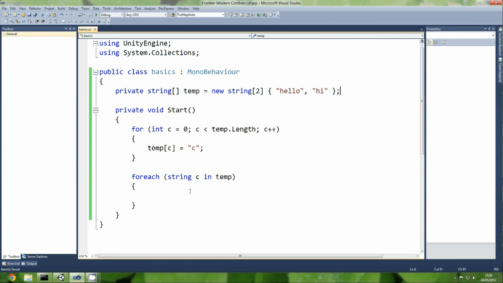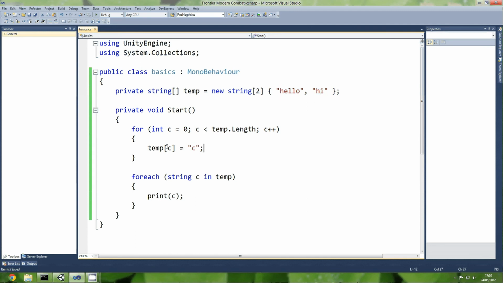So now it's going to set the hello to c, and in here we can't make it equal to something. So we can't make it equal to something like hi, because it doesn't work like that. But we can get the value of c. So it's read only. It's going to loop through this hello and hi, and it's going to print out both hello first and then hi. But this is going to replace this with c first and then this with hi.